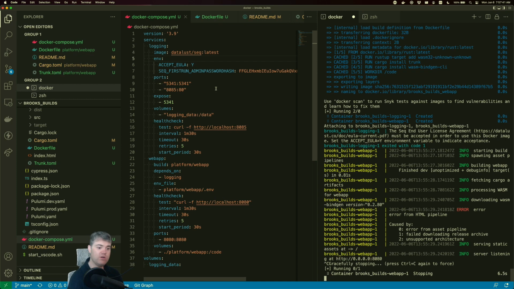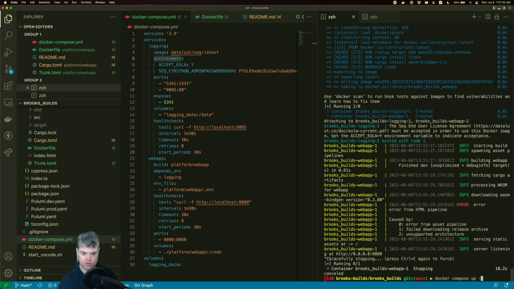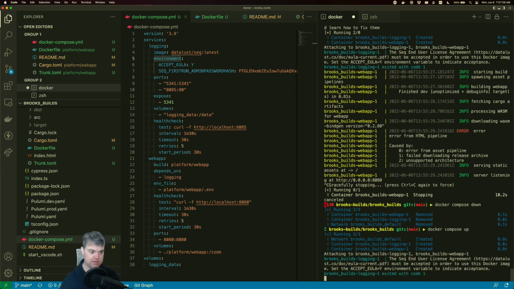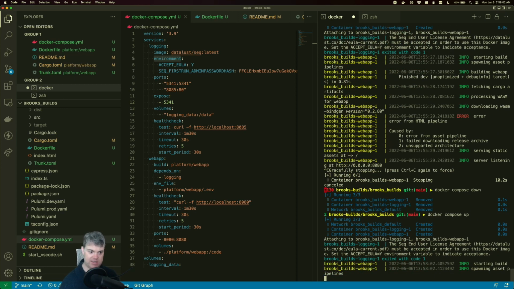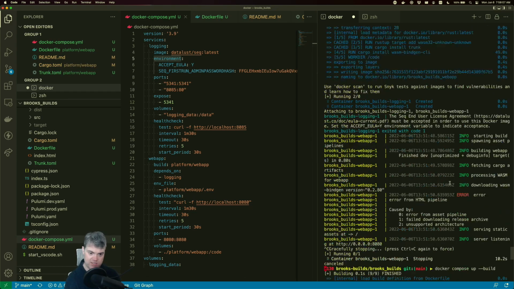Oh, wait, do I need to go a complete down? I think it might need to be complete down, and then up to get it to detect changes to the file, isn't it? So I need to go down and then up again. No, okay, so it still doesn't see the accept EULA environment variable here, which is strange.